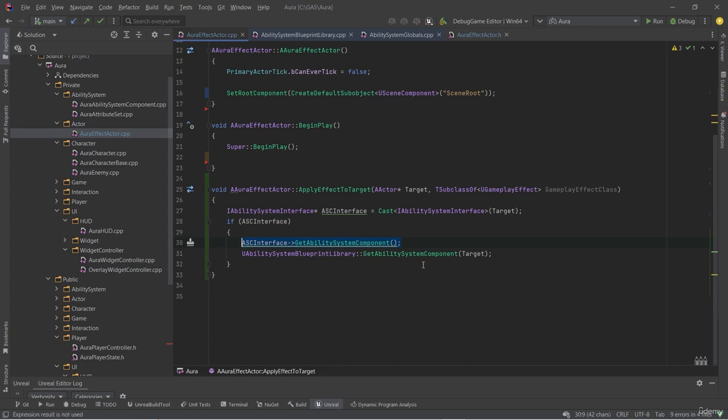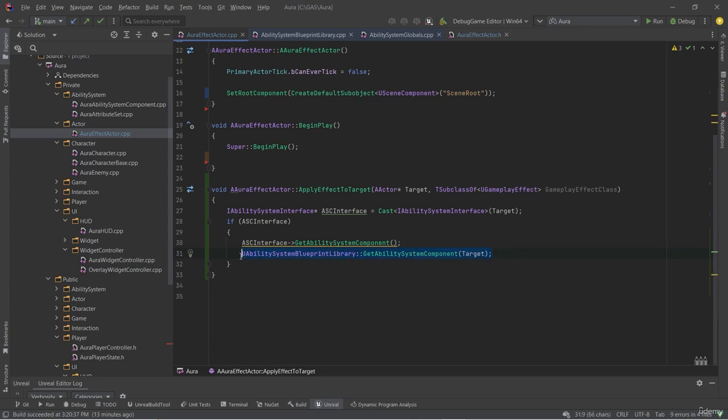It's up to you. If you're in the habit of implementing the interface for all the actors in your game project, maybe that's a policy that your game company will set. You know, your whole dev team may get together, have a meeting and say, we will implement the interface no matter what. Then we can always cast to it and it works. Or you may decide, well, these actors over here aren't going to implement the interface for one reason or another. And in that case, you may opt to use the ability system blueprint library function, GetAbilitySystemComponent. Either way, you have options.